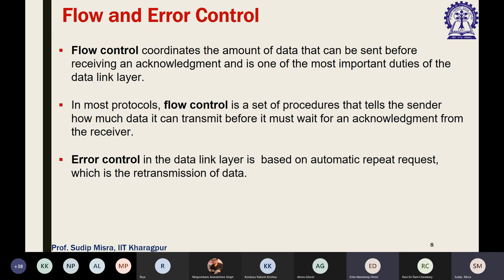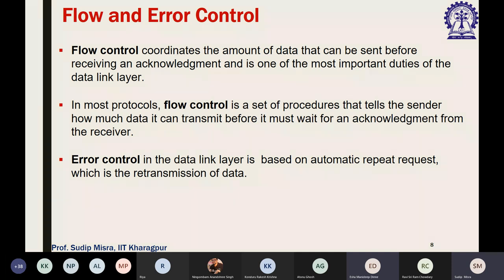The sender should know when the receiver is ready and how much the receiver can basically accept. So this is what all these flow control mechanisms that I'm going to cover shortly are all about. Now, associated with flow control is something called error control, which basically talks about what to do if there is an error that gets introduced. So this is where you have these error control mechanisms.